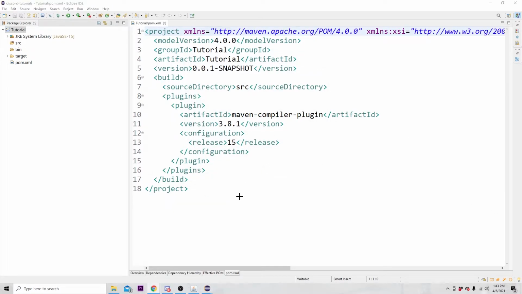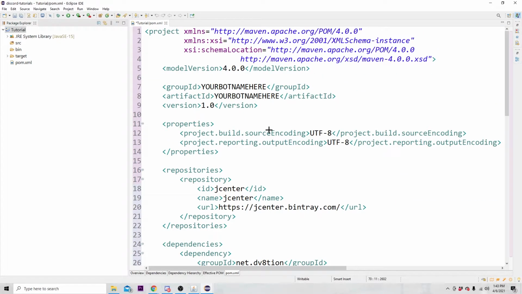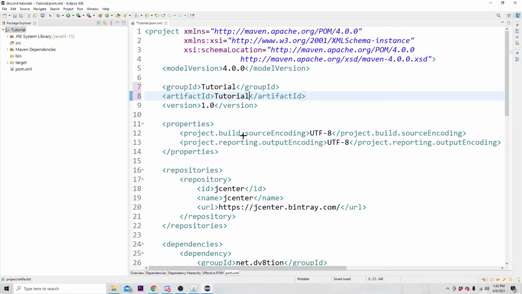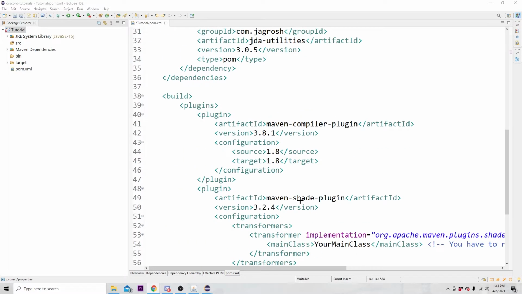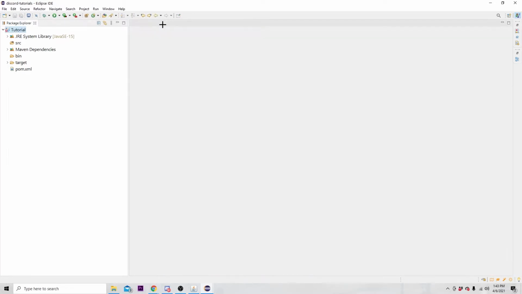Now once you're here, I'm going to go ahead and have you paste in this. It's just a pre-made thing, easy for us. And all you have to do is change whatever you want here. So whatever you want your bot to be called, just make it tutorial like I said. And then we're going to go ahead and also paste that for your artifact ID. If you know more about Maven, you can do whatever. You can also use Gradle, but for the sake of this tutorial, we're going to be using Maven. I'll put the code to this copy-paste thing in the description below. So now that we've done this, just go ahead and save it, and you can close it.